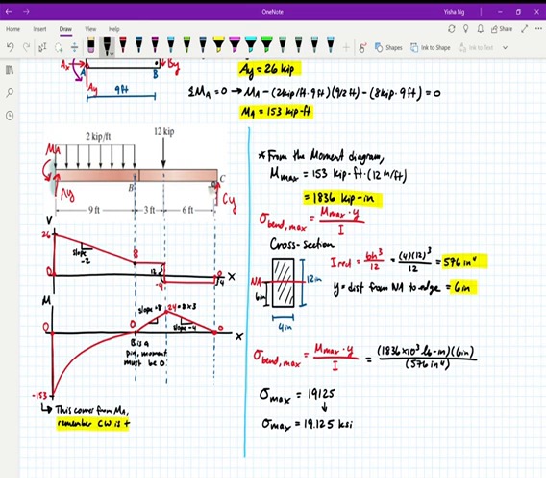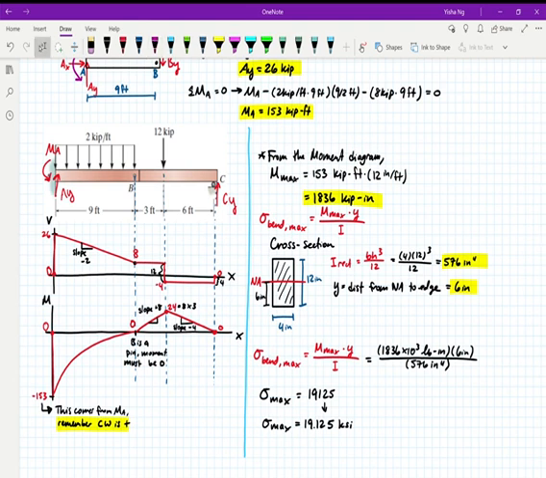And then from there, I know because I have a linear relationship with V, my M is going to be parabolic. Because the line is negative, I have a parabola that's curved down. If you want to think about it this way, the slope is negative, so my parabola is sad. All right. Anyways, you'll notice that my parabola takes me to 0. Why do I know that?